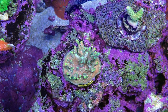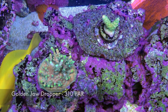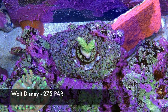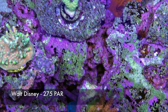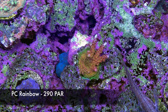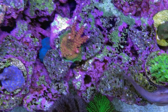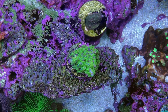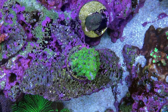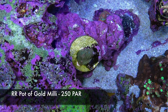The Jolt is 270. The Golden Jaw Dropper is 310. The Walt Disney is 275. And kind of the star of the show, the PC Rainbow, is 290. And off to the side in this boulder here, we have Marvin the Martian at 260. Then we have the Reef Raft Pot of Gold, about 240, 250.